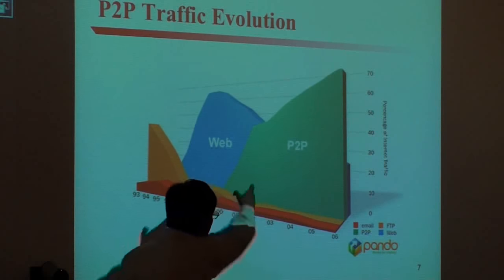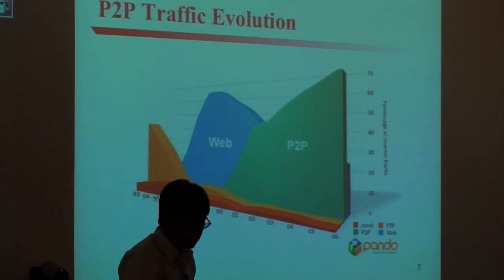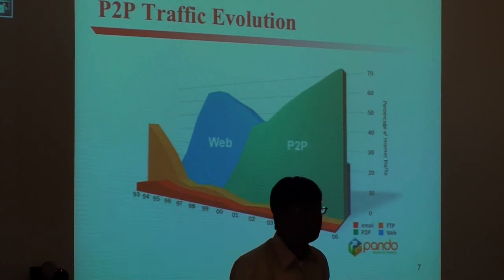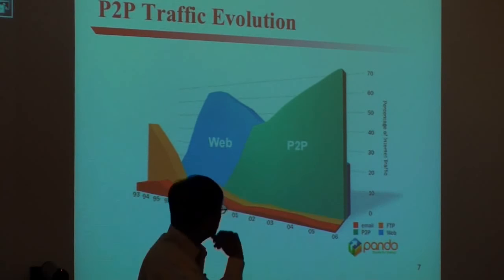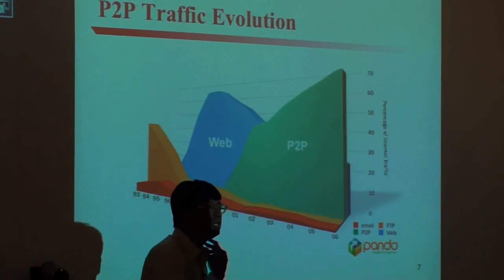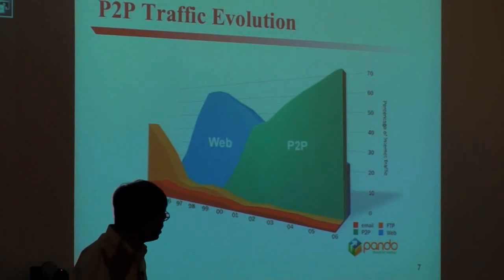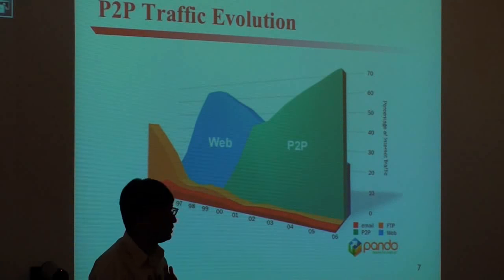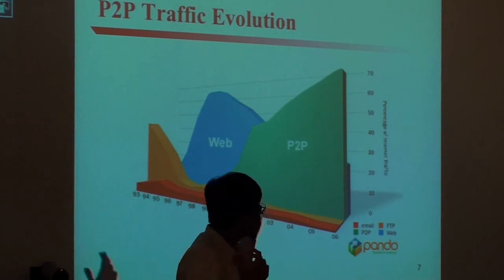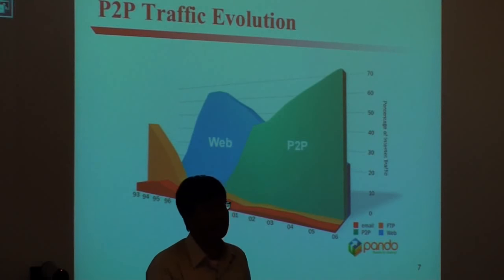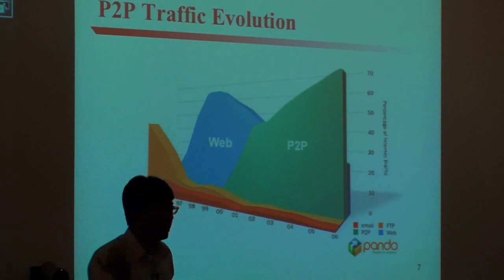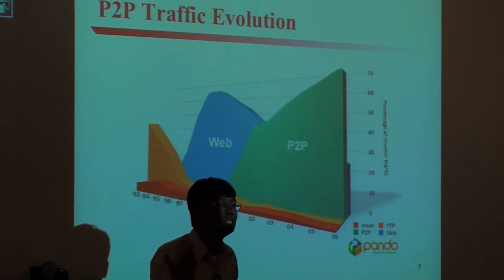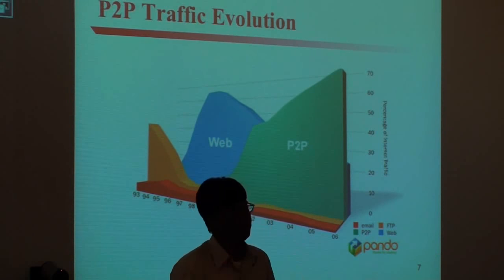Now, this curve stops at 2006. More recently, there was a report at NANOG this year on the fact that there is a good deal of video traffic growing up on the internet. So P2P in North America for file sharing seems to be going down. But peer-to-peer for video distribution is really popular in East Asia. In China, there are things called PPLive, TVAnts, QQLive, and so on, all of which now use peer-to-peer ideas for video distribution.